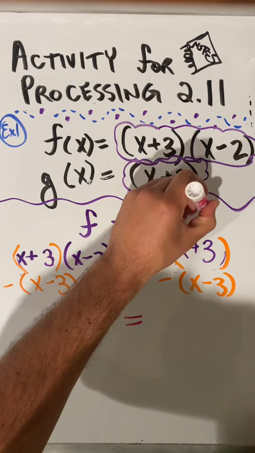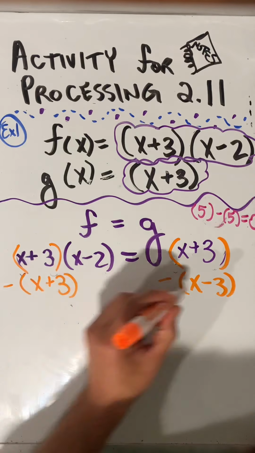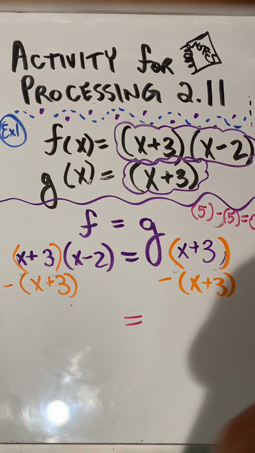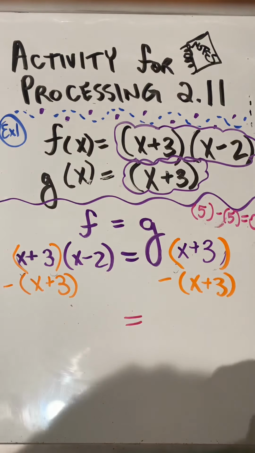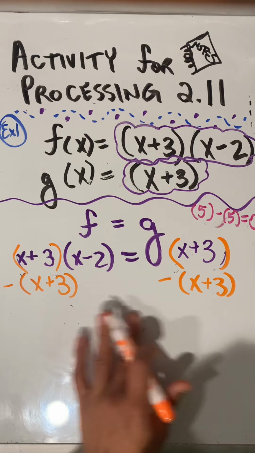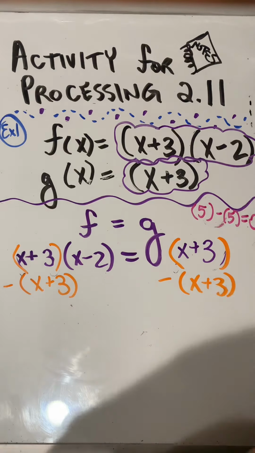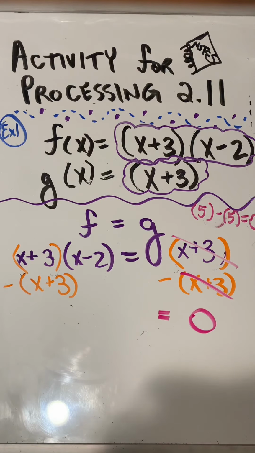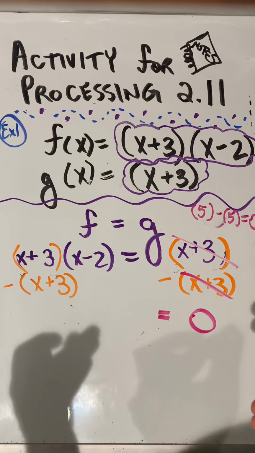Same thing here. So we have x plus 3 minus x plus 3. Oh, missed a little plus there. There we go. So they are the same exact quantities. So once that happens, ladies and gentlemen, we get 0. I'm going to scoot this over just a tad bit because we're going to need some more space. You'll see in a moment. Okay, so these cancel out because they are identical values that are being subtracted from each other.